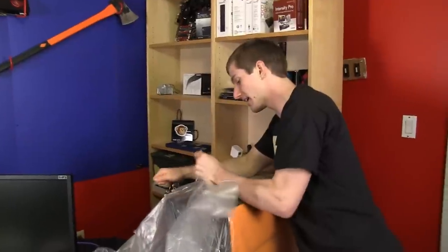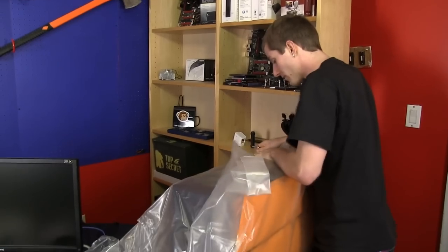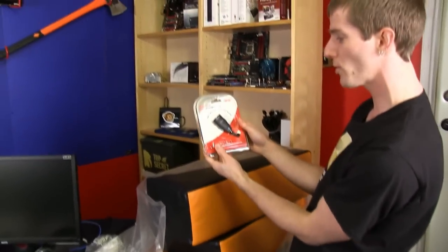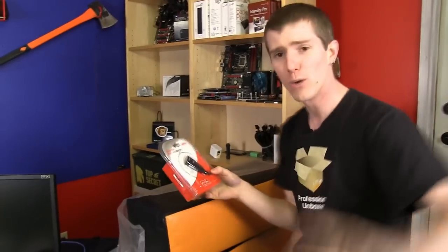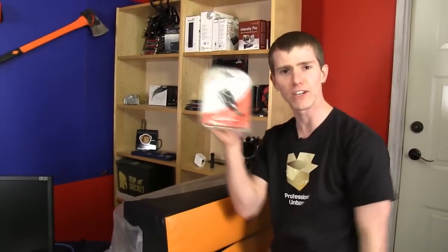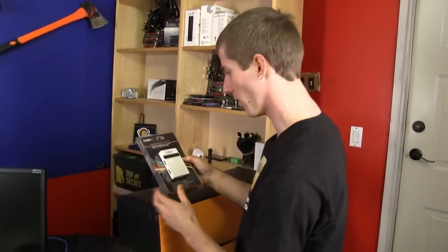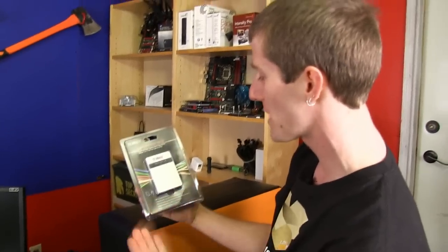I'm not going to take away any of the unpacking experience from this video. From what I can see so far, it is going to be quite a treat to reveal everything. Look at that — they include two active extension cables. They want you to have the true pure PC gaming experience where you do not, as a PC gamer, have to use a hub. You are going to use a dedicated cable for your mouse and a dedicated cable for your keyboard. They also include a 4-port USB 3 hub.